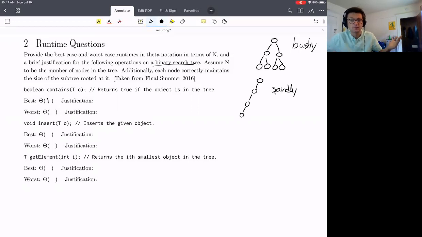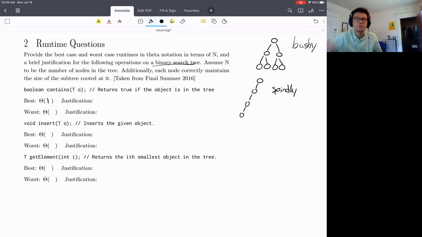If the element doesn't exist in the tree, then yes, it would take log n. For example, if you search this binary search tree and you were searching contains on an element that you knew did not exist, it would take log n time because you have to search every node. Actually, that's not necessarily true. I take that back. Depends on how you sort it, but it can take up to log n. But in general, if you find it on the first go, it's going to take a best case of constant time.